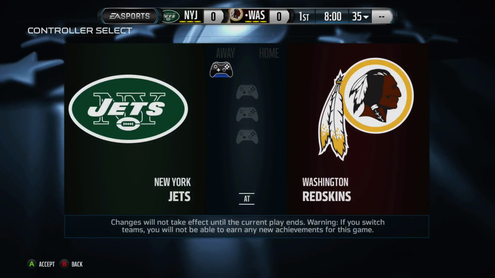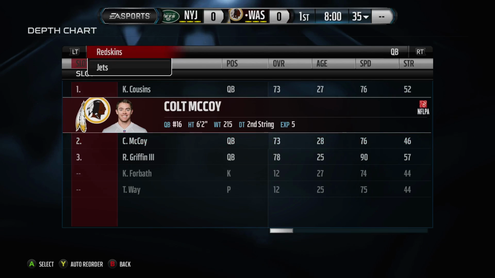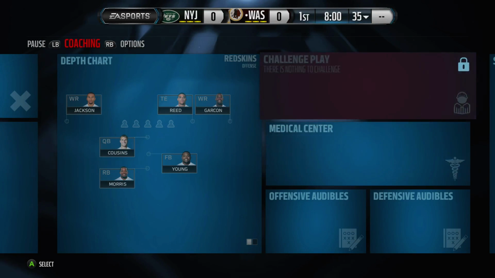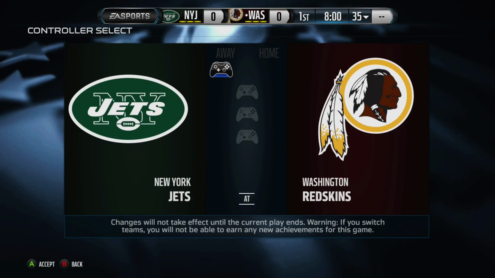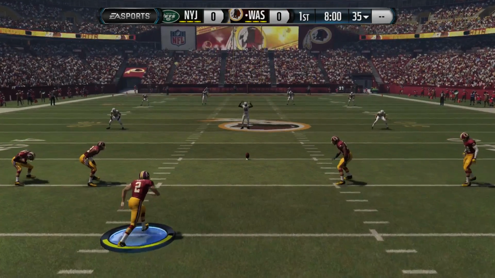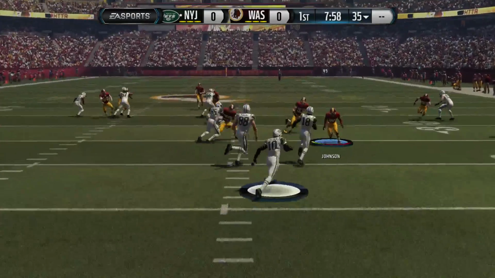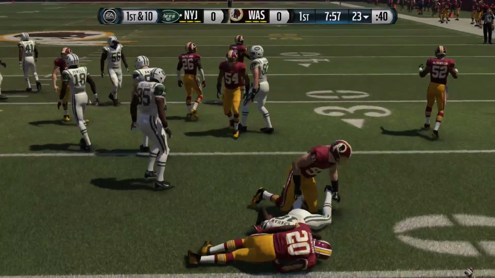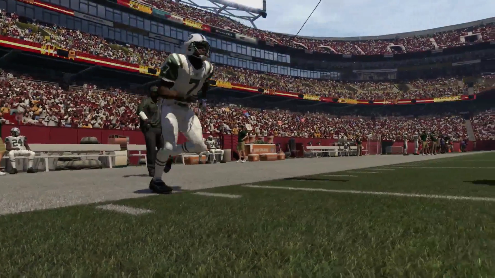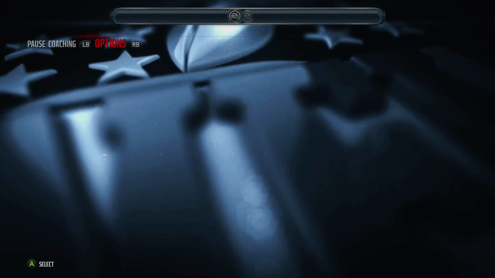See if I can switch over. See if I can change the depth chart. Change the controller over. Oh, until the next play. Let's get this play off, and then I'll switch it again. Yeah, I don't know if I like this camera. Seems a little bit close. Yeah. Geno Smith. Let's see if I can switch this out.